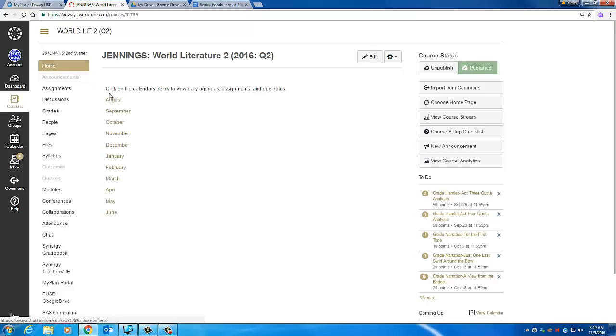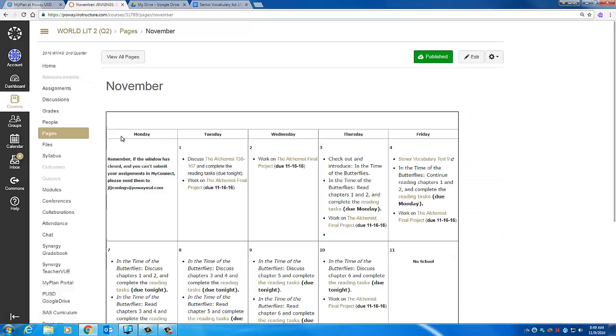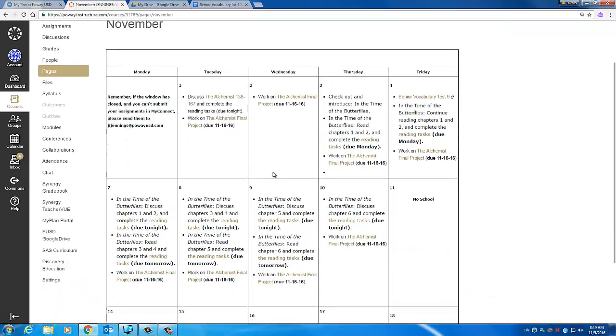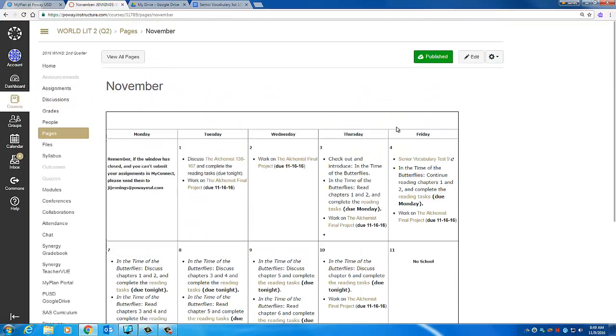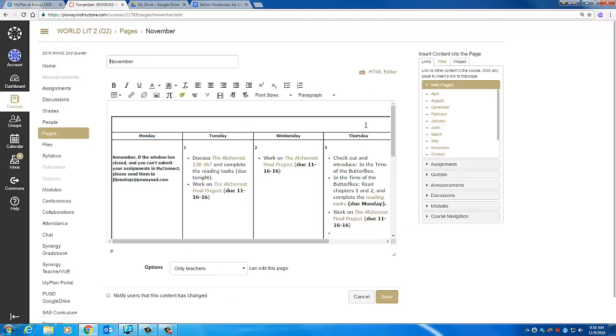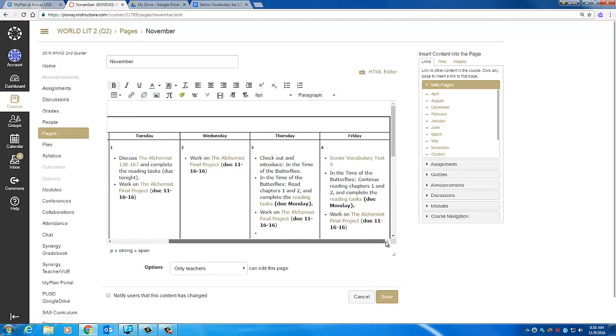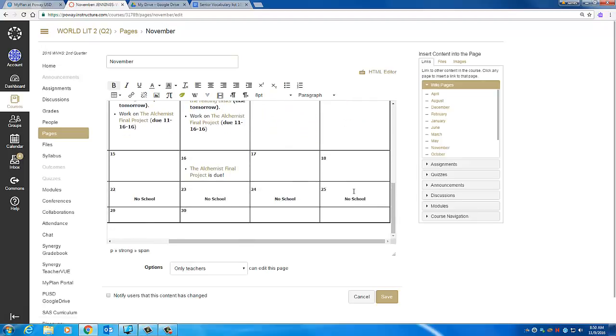So for my home page, I would have students then come over. We go here into November, and there's my calendar with hyperlinks to the activities, the assignments, things that they are doing. So the first thing I would want to do is, once I go into my calendar, is I want to edit. So I need to come over here and edit that assignment. Where I'm putting that test is, it's going to be on the 18th.